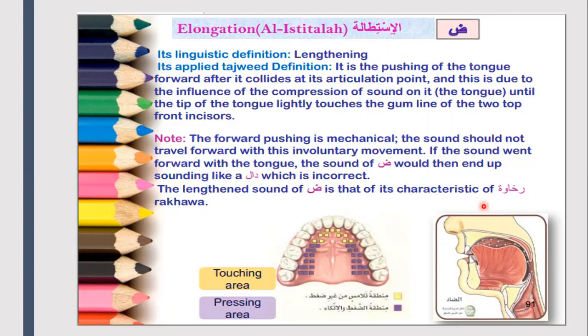We said some letters you do not take long in pronouncing. The letters of shidda, you can say them quickly, like ja, qa. But the letters of rakhawa need more time to say them. So you shouldn't say it too quickly. Wala dalin, okay? Because the dal is the one that has the shortest amount of time when we pronounce it.